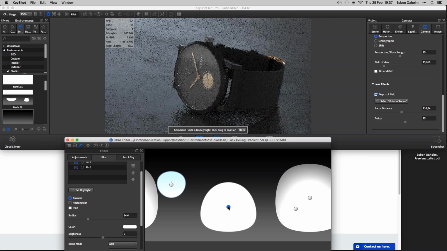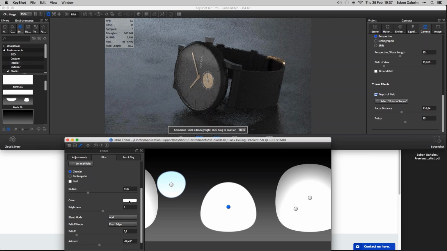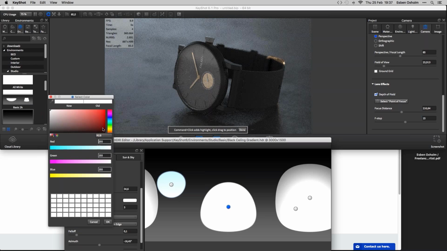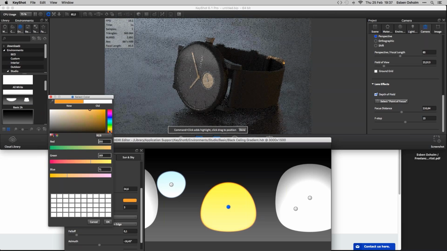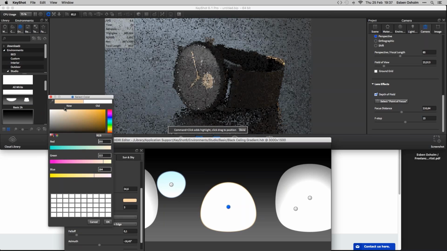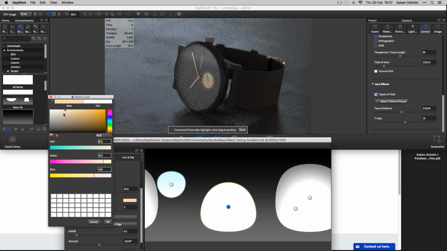And this fill light I will give an orange yellowish color to have a bit of dynamics going on between the blue light up here and the yellow light down here. I think that always gives a nice effect, and you can do it quite subtle, like this.